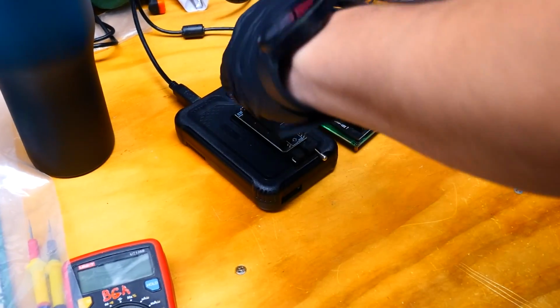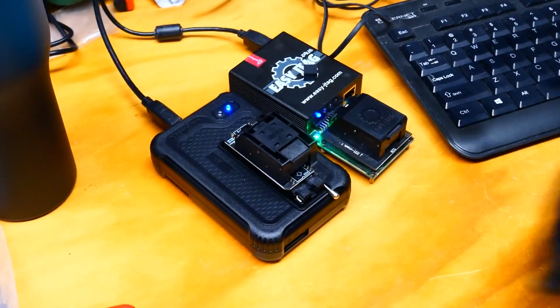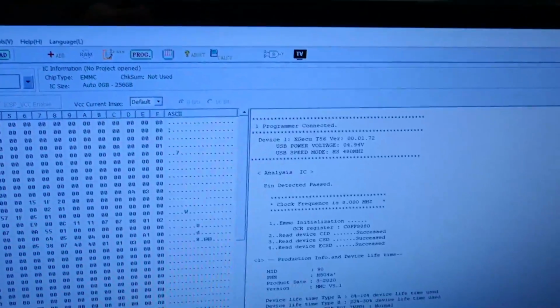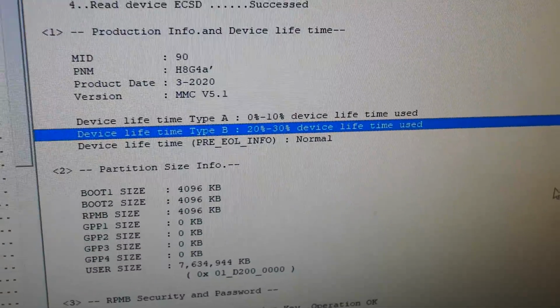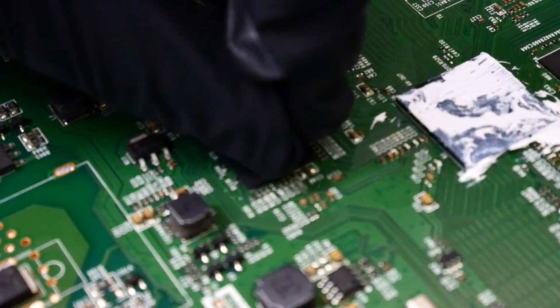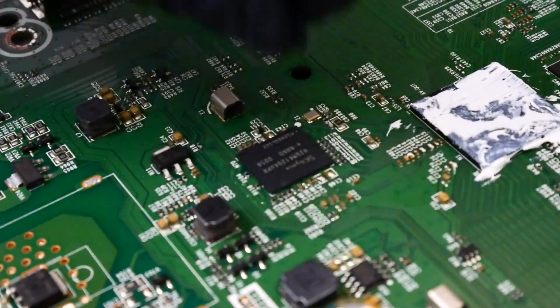Let's put the defective eMMC in our programmer to check its condition. And today we're going to be using the XGECU T56 eMMC programmer, which is a much more affordable programmer than the Easy JTAG Plus, which we've been using in our prior videos. Now, as you can see on the screen, the lifetime used is only 20 to 30%, which means for this one, I was wrong. The eMMC chip is still in good condition, but the software seems to have gotten corrupted. When this happens, we still replace the eMMC with a brand new one.